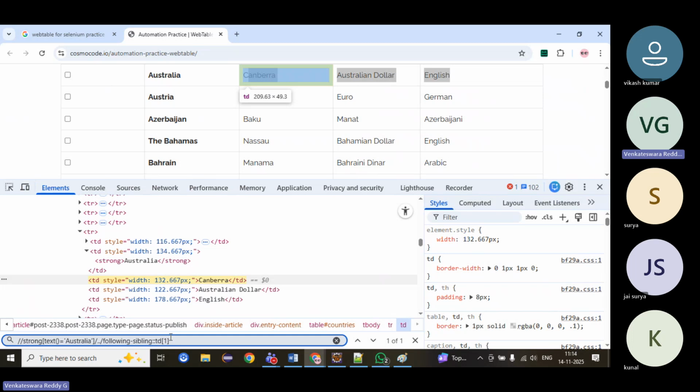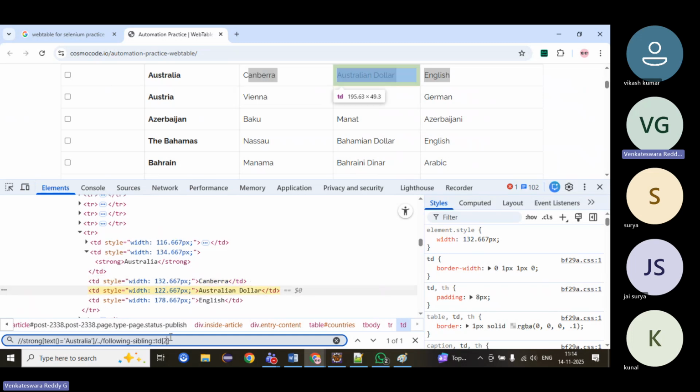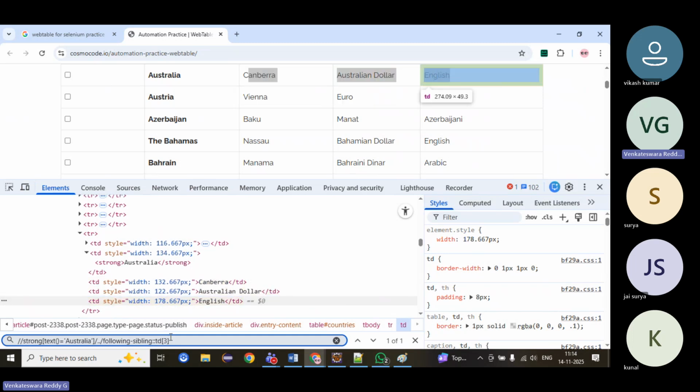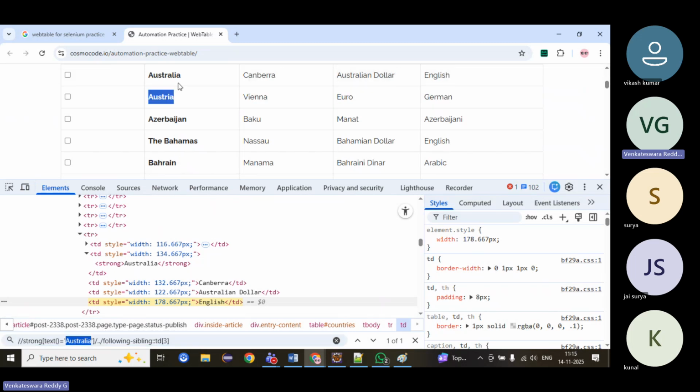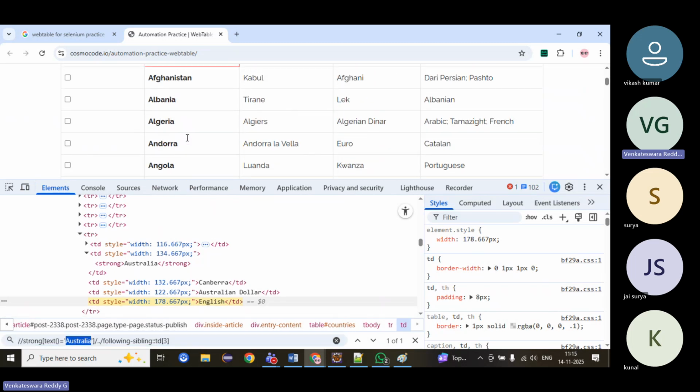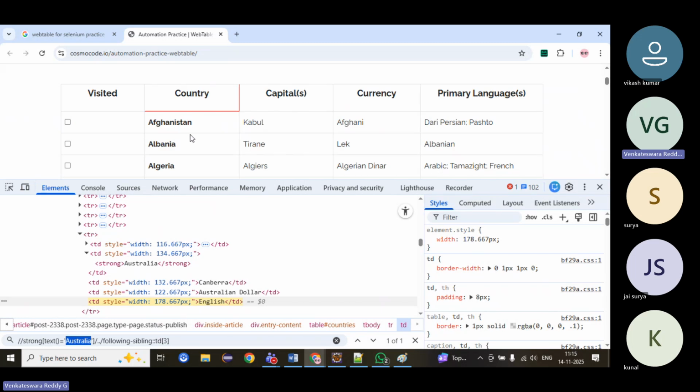Either td[1], td[2], whichever you want, currency or whichever. This country we will send dynamically. We can create a reusable method and send which country, Australia or whatever country name is expected. If you want to click on it, we will write click code, or if you want the currency, we will return the currency or primary language, whichever you want. You got it?